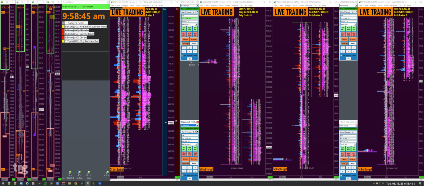Let's see. And this is minis. Yeah. In evaluations, I don't trade micros because in evals, I want to be fairly aggressive and either blow them up quickly or pass them quickly. I don't want to spend a lot of time. I don't want to take months and months to pass an eval. And doing micros the way I trade, I'm not a high volume trader. I'm not going to do hundreds of trades in a day and trade 5 hours of the day. I don't do that. I usually trade no more than the first hour. And I don't like trading beyond that because the statistical edge quickly evaporates past the first hour.